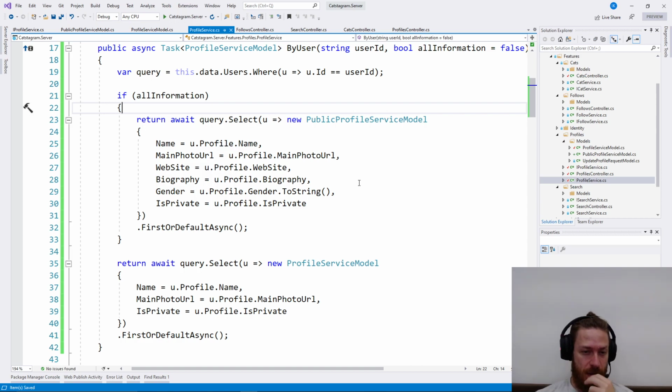So we can even make it a little bit better by specifying something like this.